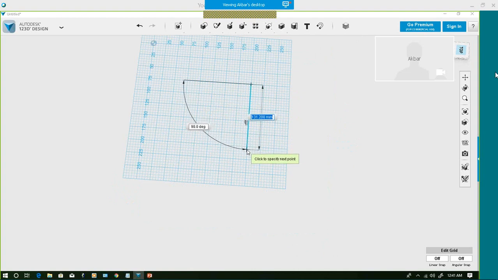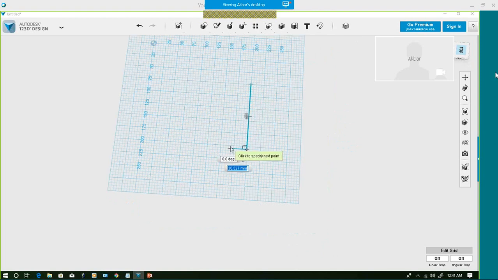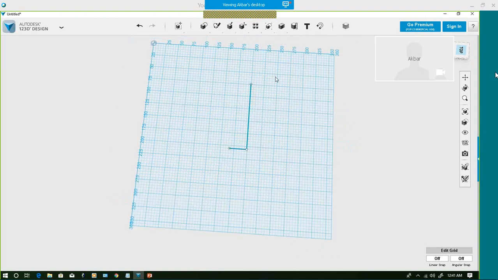Let me use, I think, this one. Okay, and after that, I'm going to use this spline tool.